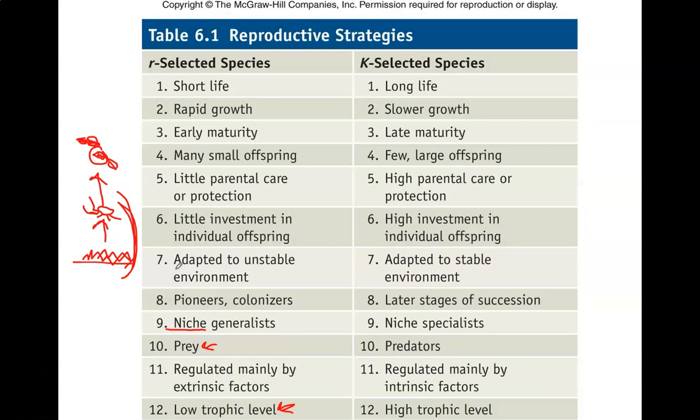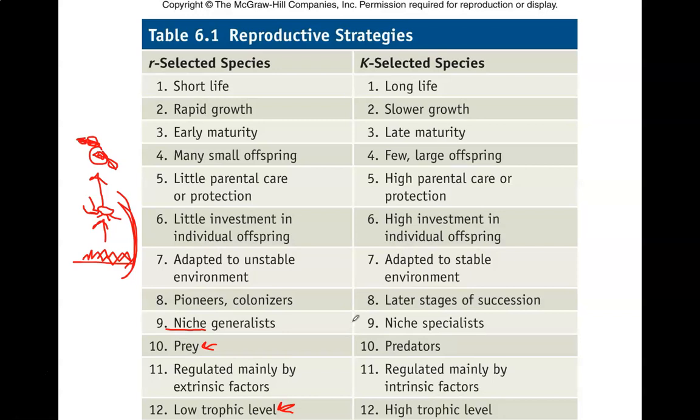So you can also see, though, why there would be animals that would fall in the middle here. So like, where would you put a bird? Because birds are in between. Birds don't have a high parental care investment, but they do spend more time with their offspring than, say, a fish. So this is a good way to start separating out organisms, but it's not perfect.